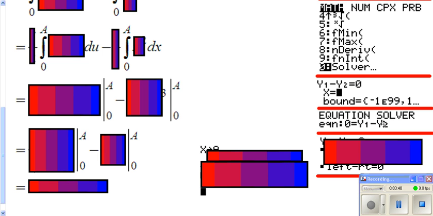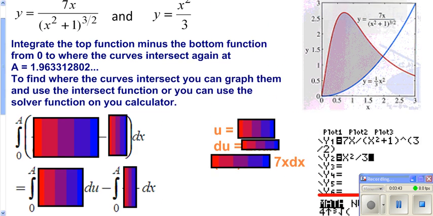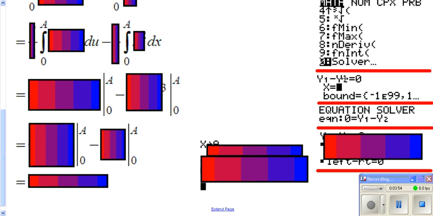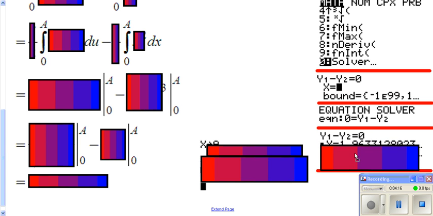Then we want to type this in. Because for the most part, when we look up here, we want to set these equal to each other, and it's really going to be this function minus this function to give us 0. That's what we're telling it to solve for, our first function minus our second function equal to 0. So here you want to go to vars, y vars, function, select y1, then go subtract, go back to vars, y vars, function, select y2, then it's going to bring up something similar to what we have up here.